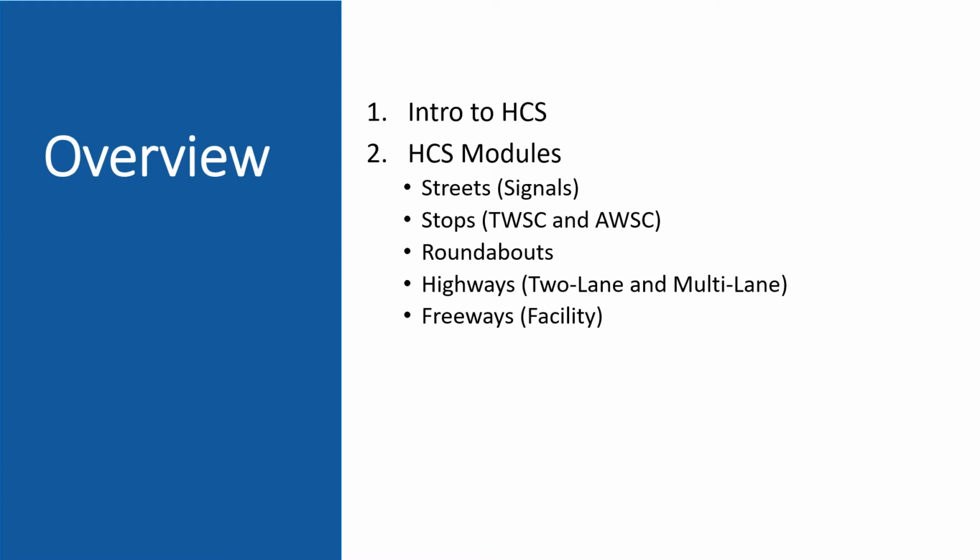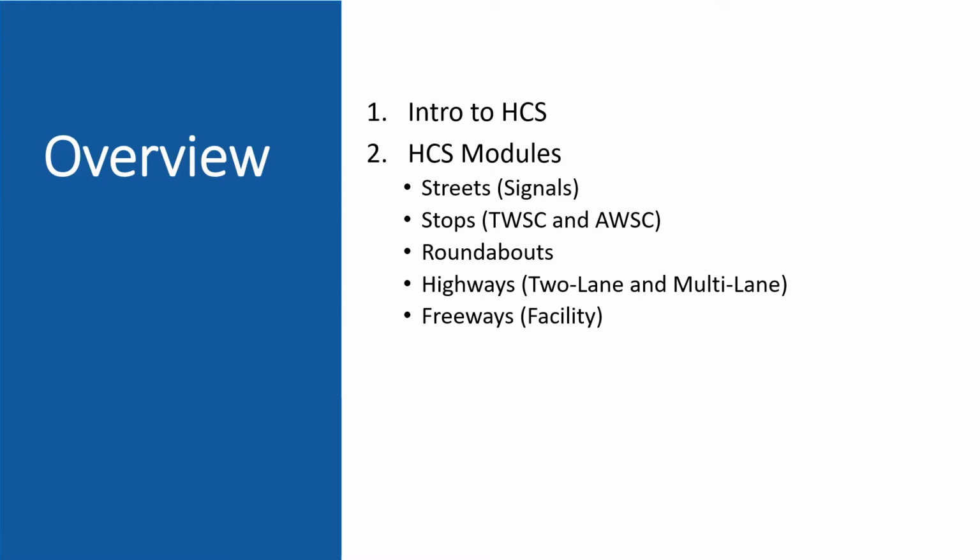One of the available analysis tools commonly used by MoDOT is the Highway Capacity Software, or HCS. HCS is a traffic analysis software package that contains a series of modules: streets, stops, roundabouts, highways, and freeways that can implement and analyze the procedures and methodologies outlined in the Highway Capacity Manual, or HCM.